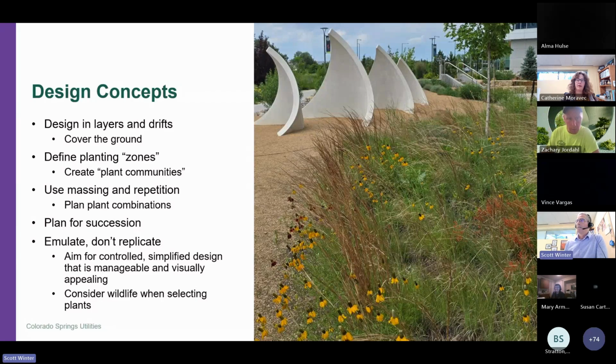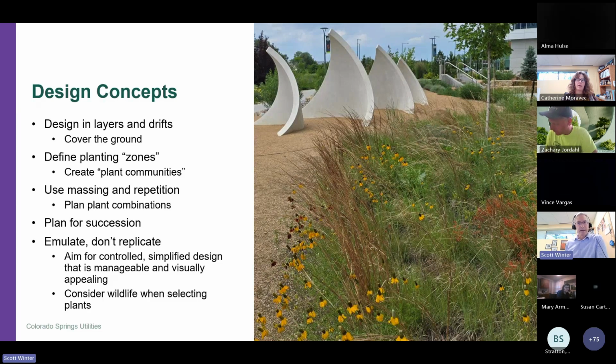So what that has implications for some other choices you're going to make in terms of how this is irrigated and things like that as well. So covering the ground is critical. Defining plant zones or plant communities, we can talk about those details in a little bit too, but thinking about plant communities in Colorado, for example, things like prairie or meadow, woodlands, those kinds of things.